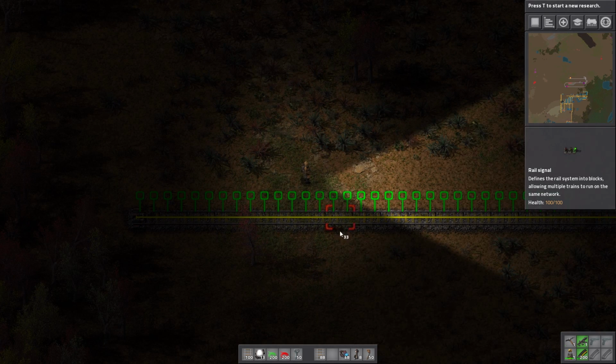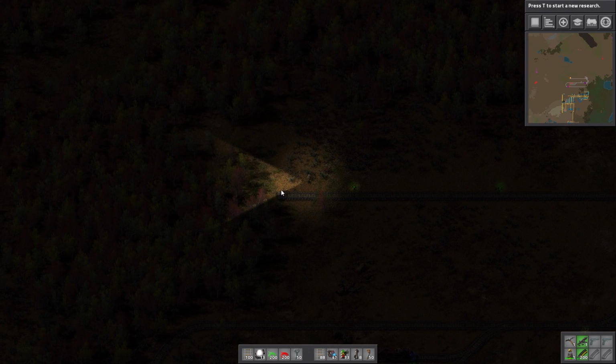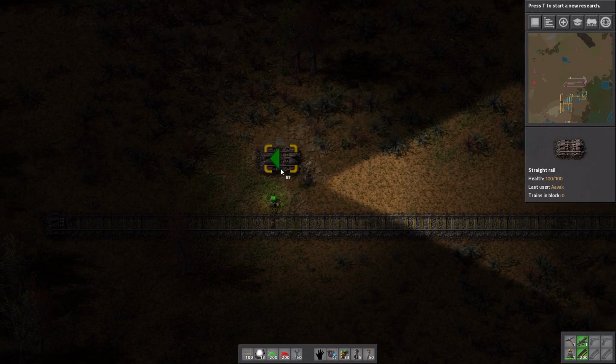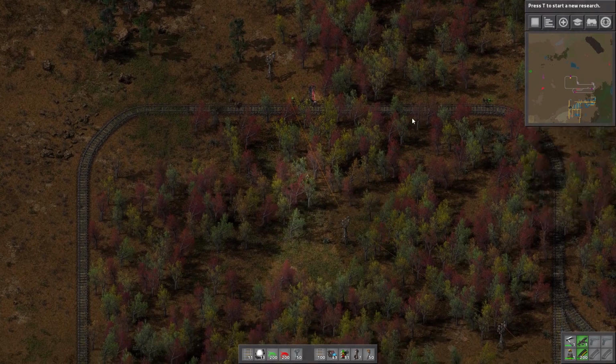Actually, that one is going to need to be a chain signal. And the reason for that is it's going to be leading into a junction. This is the part that will lead out to the stations themselves. Oh, okay, that was an awful lot of cutting through trees.